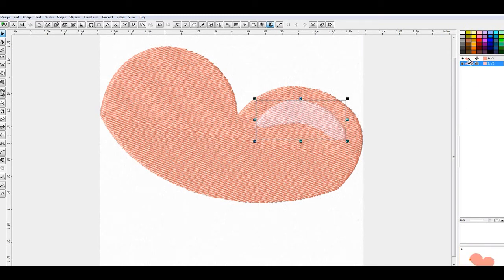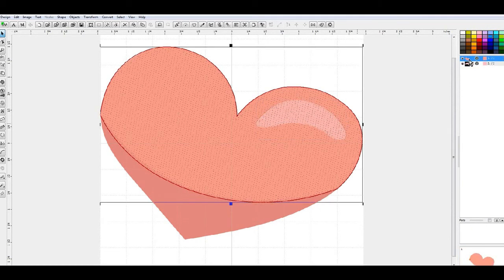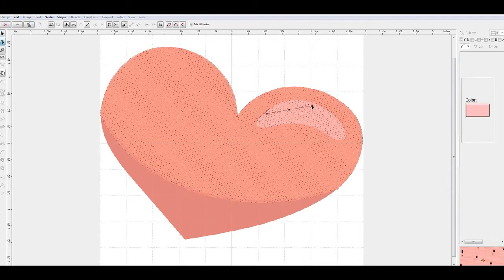The next thing that we want to do is, when this stitches out, if it were to stitch out over this background right now, it would have the underlay as well as this stitching, and it would make it kind of thick. So we want to cut a hole in this so that when it does stitch, this will just be stitching on your fabric. So how you do that is you select your background object, the one that you want to cut the hole in, and come over here and use this little knife tool, and you're just going to digitize around.